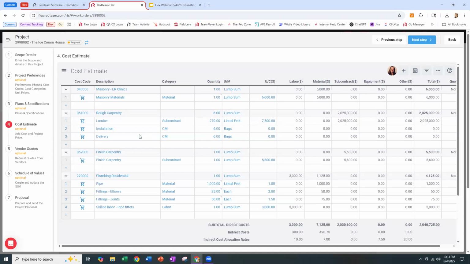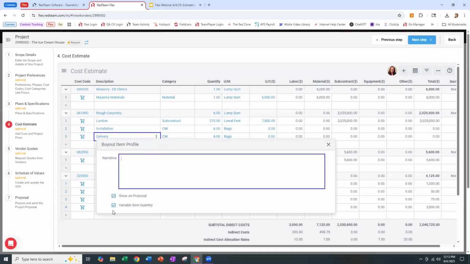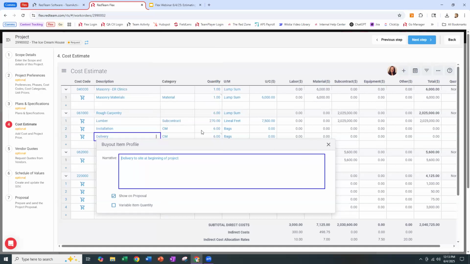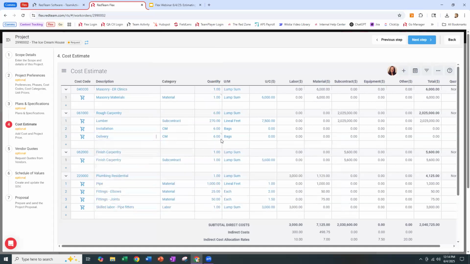On the other hand, you might say delivery is a one-time charge. So I could come in here and say, no, delivery is not. Delivery to site at beginning of project. We can go ahead and put in our details there. And this one would not be a variable item quantity.